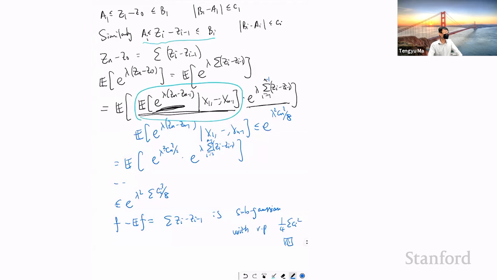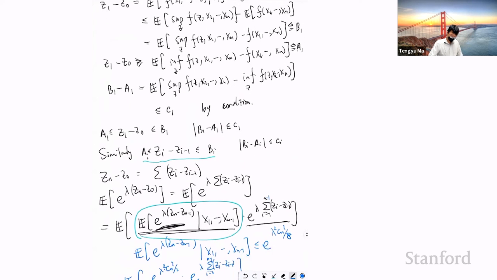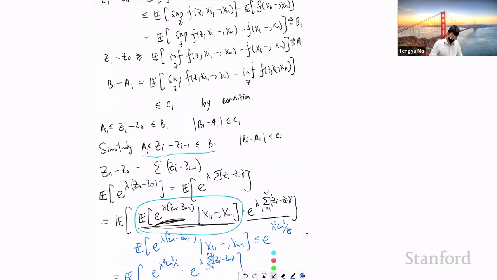Okay, any questions? What's the step before the equation in the blue circle? The end of that line, this one. Is that just based on the variance? You mean this one? Yeah, so from here to here. This is just a trivial step.